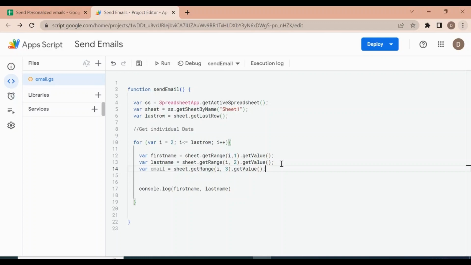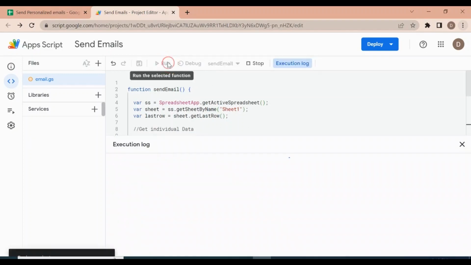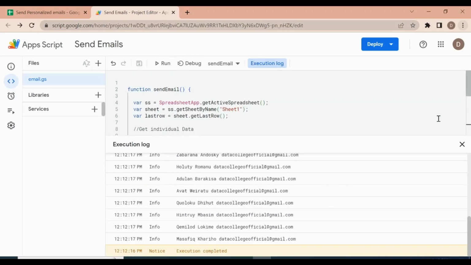Remember, in AppScript, just as in JavaScript, you can end your lines with a semicolon. It is not compulsory in AppScript. You can decide not to end with a semicolon, but it is good practice. Now we have our emails. We can add the email here and check whether the email also comes well. Okay, the email also comes well.